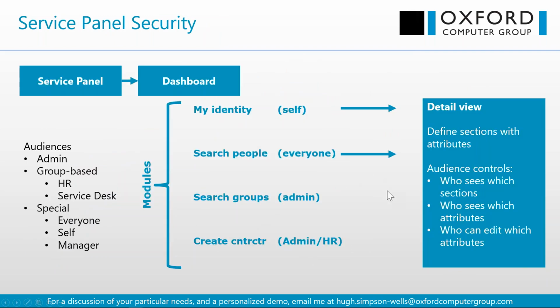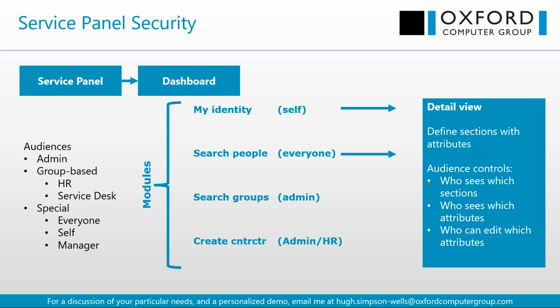Now, just before we go actually into the demo, just an idea about how the security is working, because I'm not going to be showing you the configuration in any depth. We have the concept of audiences. And so one audience would be me as an admin. And then we might have a number that we've defined based on groups. Now, we're sitting on Azure. So we have Azure groups, which we populate in order to populate the audience groups that we need in Service Panel. So I've got a bunch of people sitting in an HR audience group, a bunch of people sitting in a service desk audience group, and you can imagine the other sorts of groups that I might have.